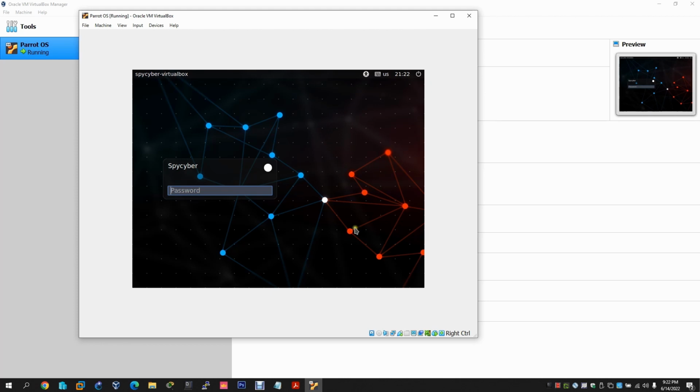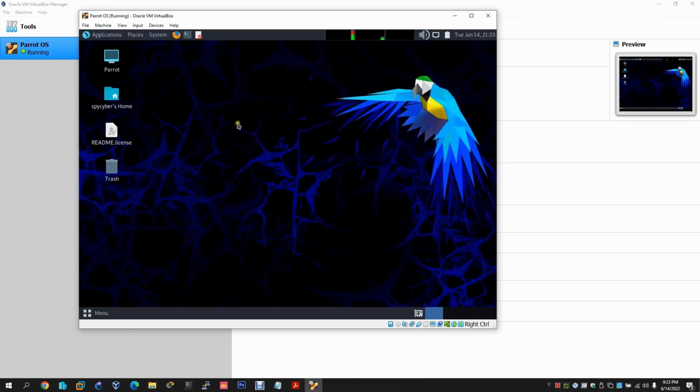Okay, let's type the password. Make sure you are choosing the right user and type the password whatever you set before. After typing the password, hit enter and you will be able to log in and be ready to use. Once you log in successfully, you can use it from now onwards. You are able to successfully install.